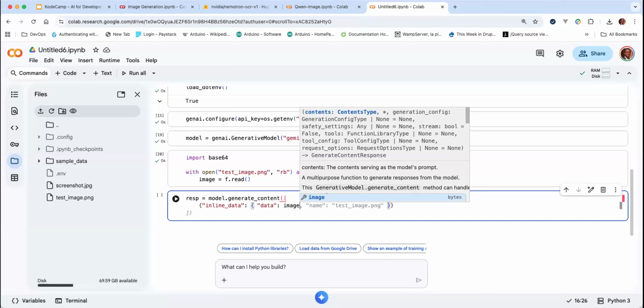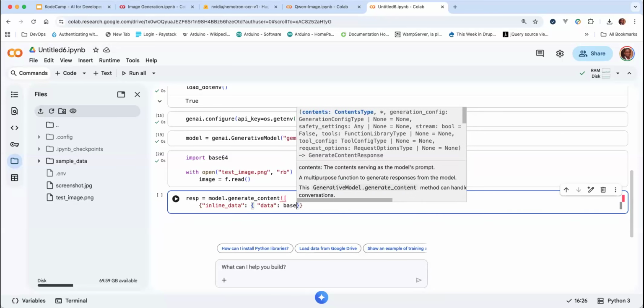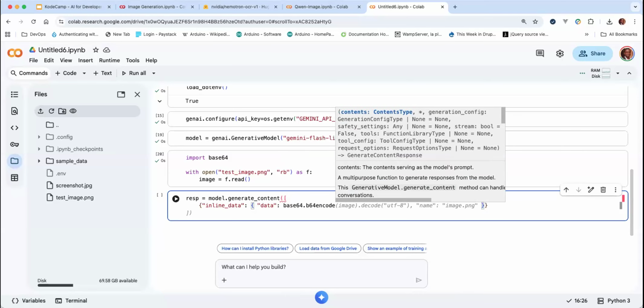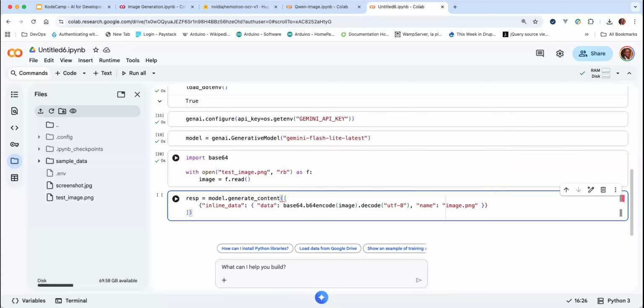I actually need to decode the image. So that's where we use base 64, base 64 dot b64 encode. We encode the image, then we decode it, but not as UTF-8. Well, I don't know, it doesn't have to be UTF-8. Maybe that's okay, but I don't want to do that.